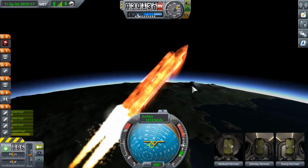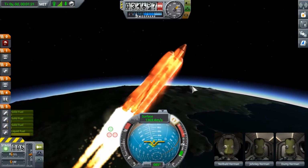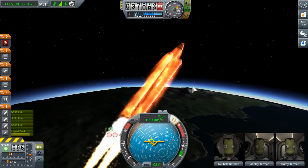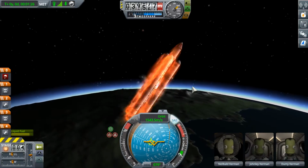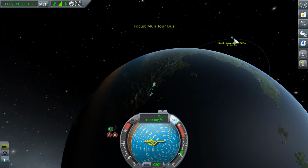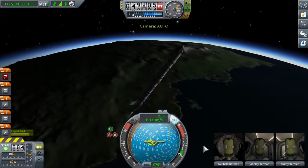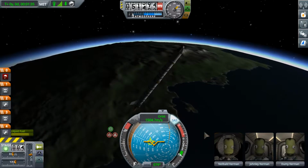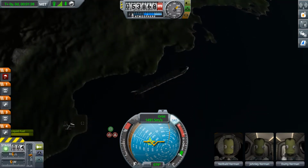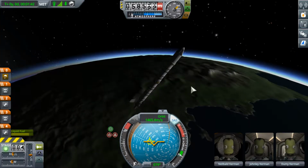We are rolling like crazy. Ugh. I'm having some trouble with that. Our roll is... alright, we'll get rid of the solid rocket boosters. What's our apoapsis look like? It's even higher than it was last time, I think. Ugh. Well, cut the engines. I'm having trouble getting that rocket to shift over to being all horizontal.